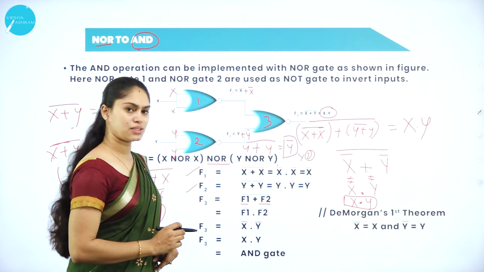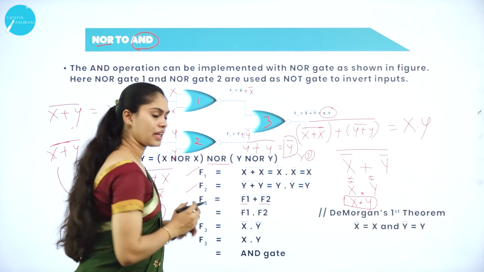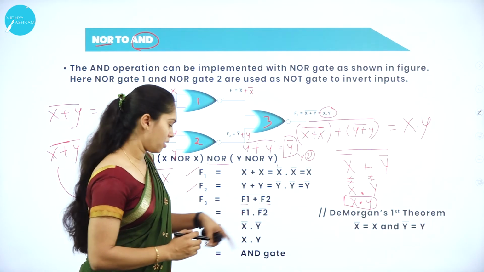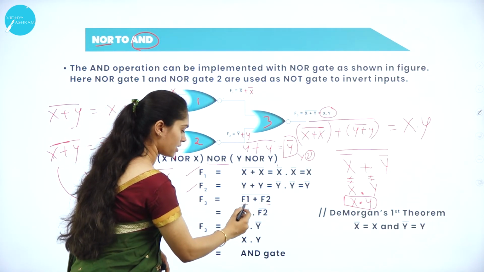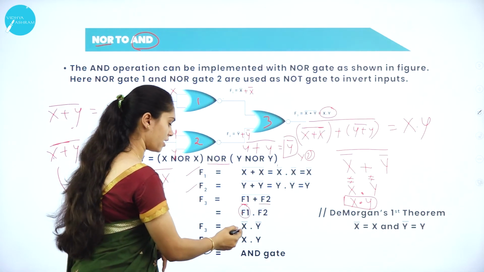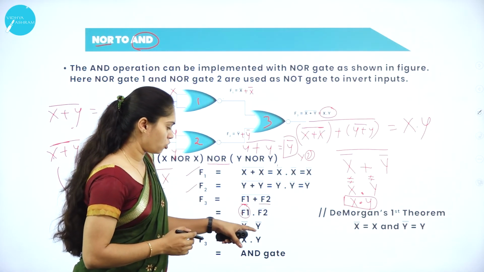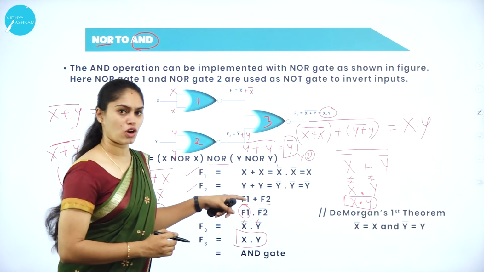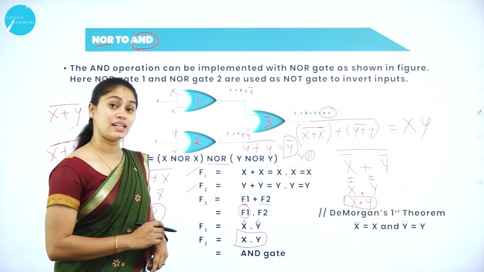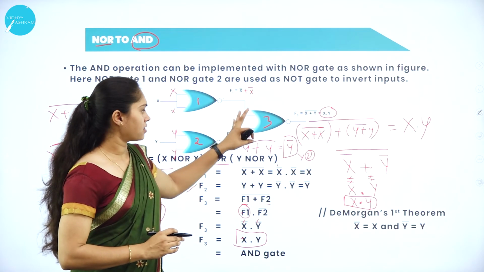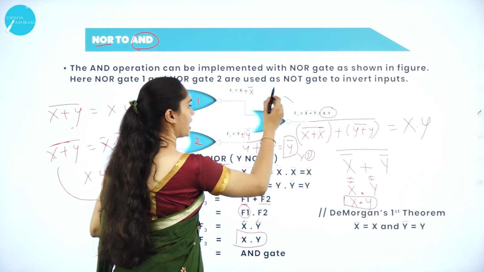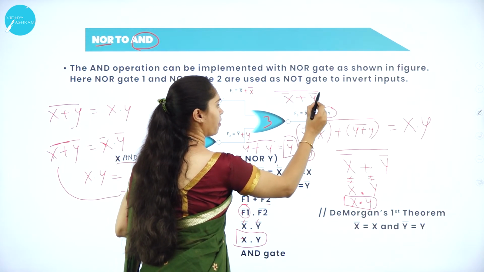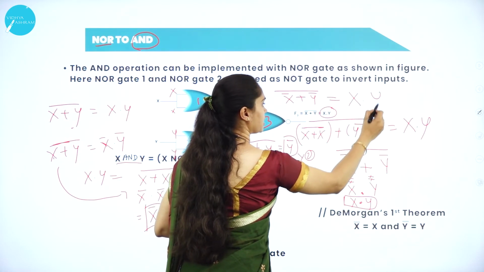So this is what I have explained here. So F1 into F2. F1 in the sense of x bar, and F2 in the sense of y bar. So x bar, in the sense F1, will be recomplemented. It becomes x double bar into y double bar. So the bars will get cancelled and at last we end up with x dot y. x dot y in the sense what? That is an AND gate. So now we'll see the output here. My input was x bar and y bar, and when it comes to the NOR gate, x bar plus y bar whole bar, at last I got x dot y.